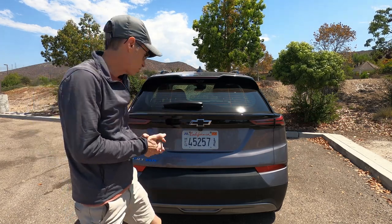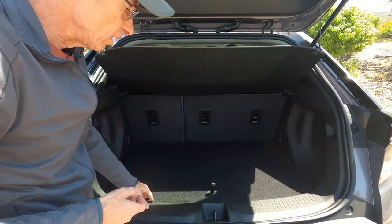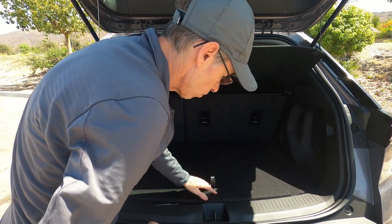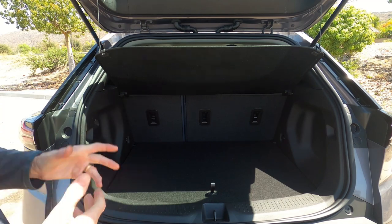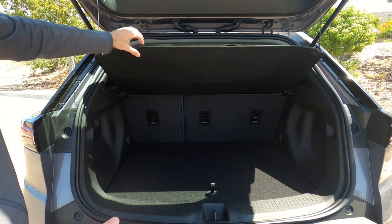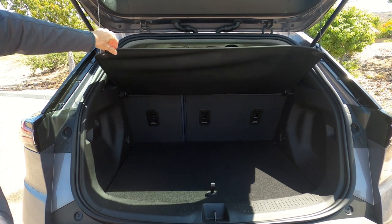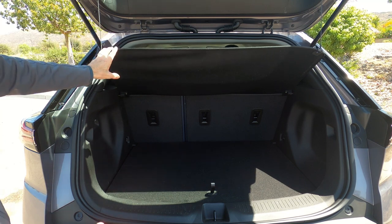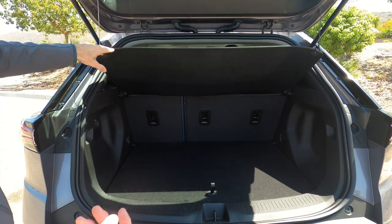And then inside the trunk, in the back you've got a decent amount of space, about 16.3 cubic feet of space. And you also get this additional space under here as well. And then if you put the seats down, you get about 56 cubic feet, which is quite a lot for a car like this. The other thing is you get this quite thin and very lightweight luggage cover, a bit like a shower curtain. Got to keep the weight down on EVs since the batteries weigh so much, so I understand why they did it, but it feels a little janky.